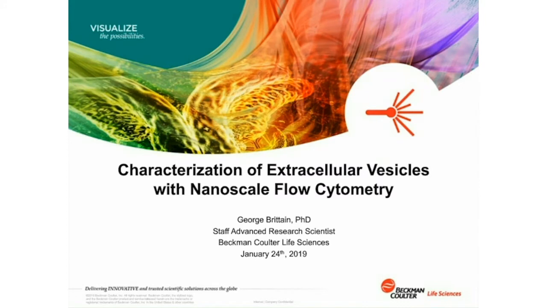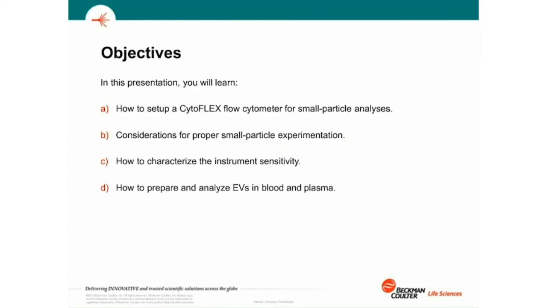Thank you for the introduction. I'm George, and today I'm going to talk about characterizing extracellular vesicles using nanoscale flow cytometry. In this presentation, I will demonstrate how to set up a CytoFLEX for violet side scatter detection, considerations for proper small particle experimentation, how to characterize instrument sensitivity, and finally, how to prepare and analyze extracellular vesicles in blood and plasma.